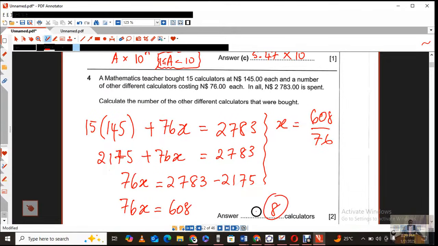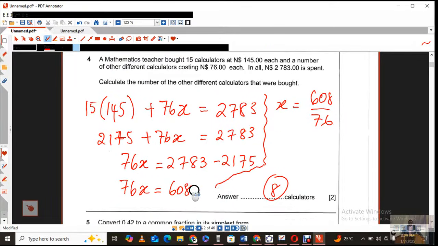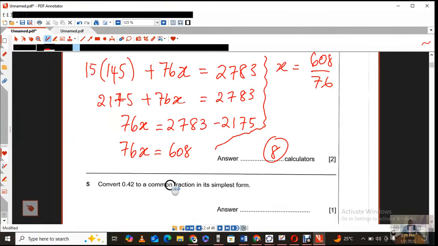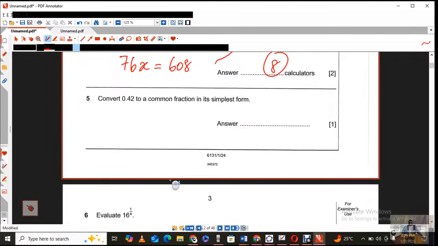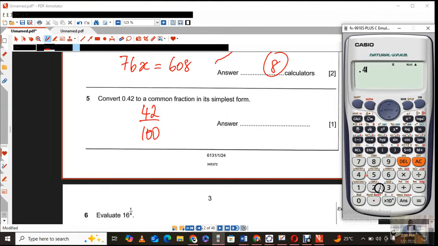Now, there are different ways. There are wrong ways to calculate this, but this ideally will be the correct approach. So I suggest that you stick to creating some sort of equation or finding that 608, that would imply so much, and then you work your way from there. Okay, then they are asking you to convert this decimal to a common fraction. Again, there's no need for a calculator. This is not going to give you a mark over here because it says give your answer in its simplest form.